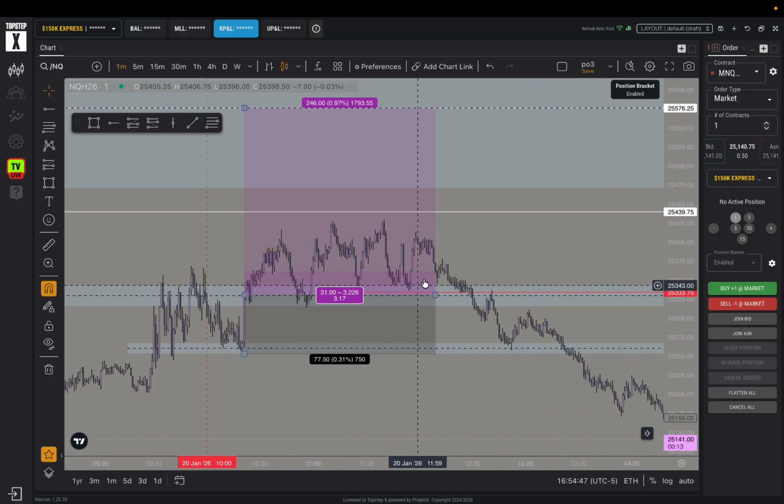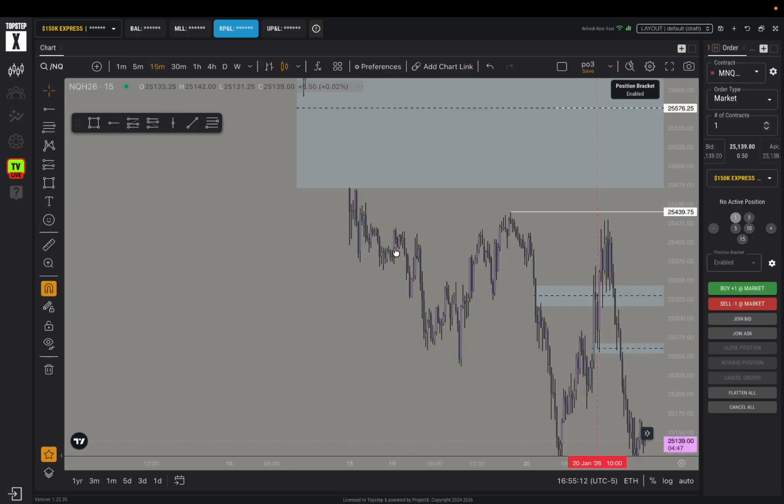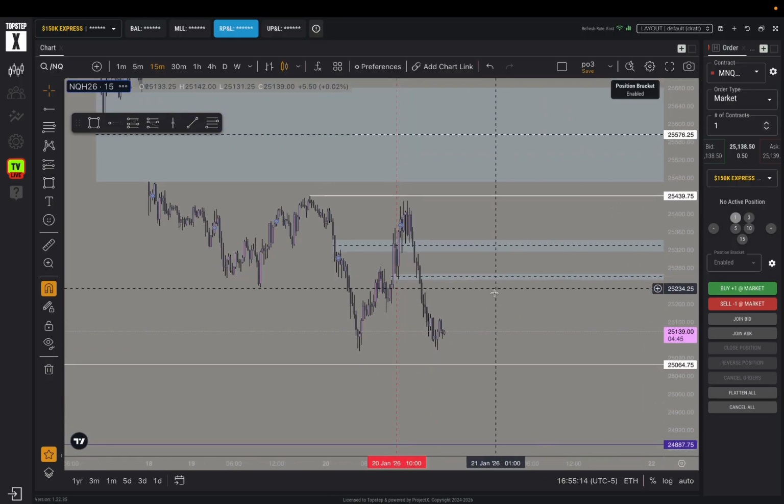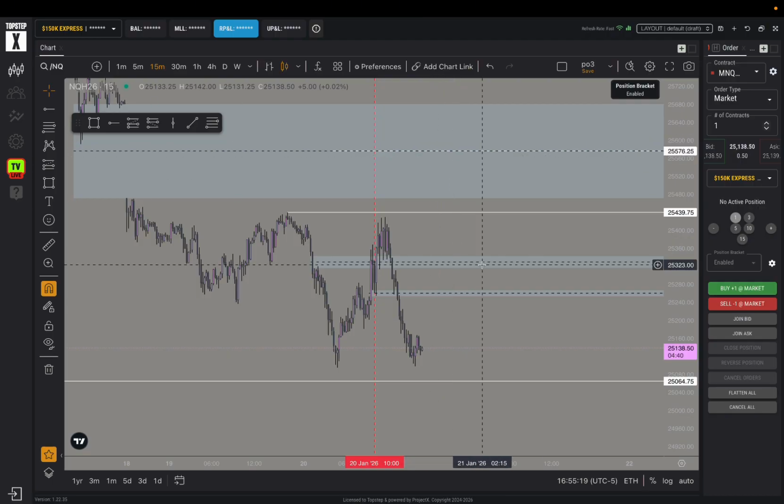I don't know, it looked like the perfect trade for me, but it doesn't really matter because I made 2R in the morning. So I'm up like 4.2k, I think, or 4.4k, around that, on this day. And I'm now up like 10.4k on the month of January. So I'm really happy about that. And I'm looking forward to longing the next few days. So I hope we can reach this CE of the week opening gap.